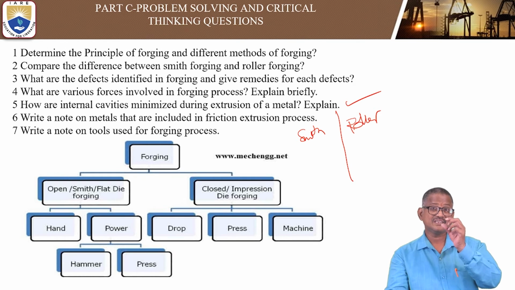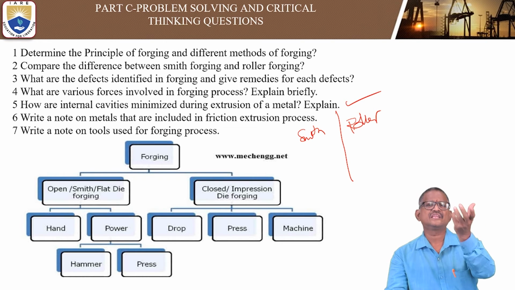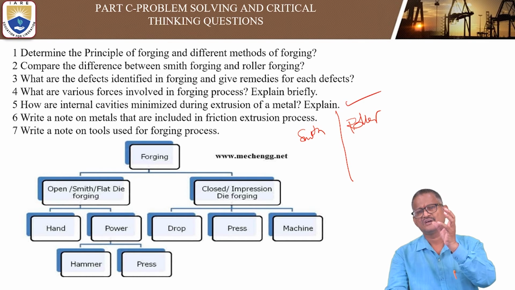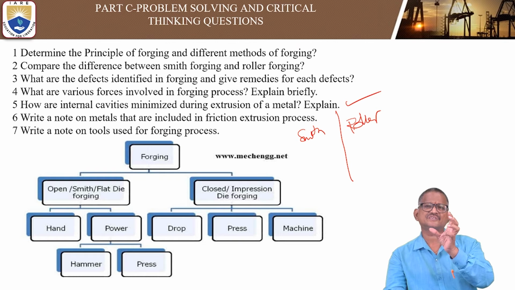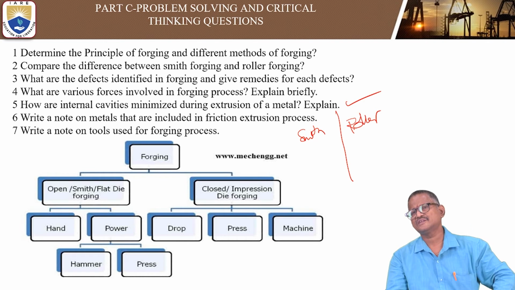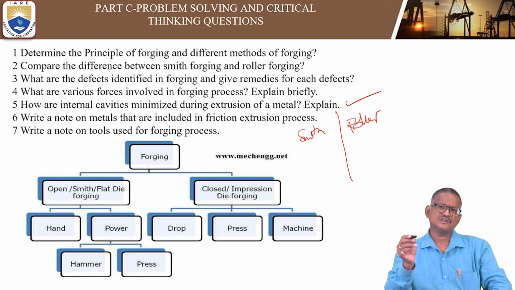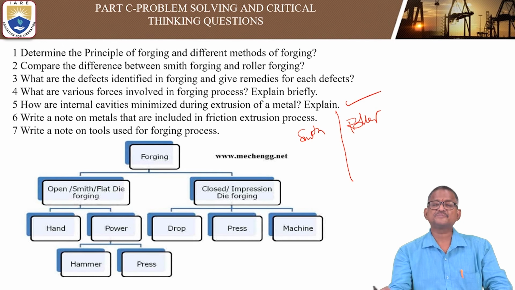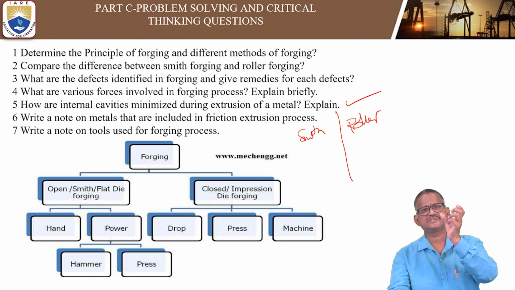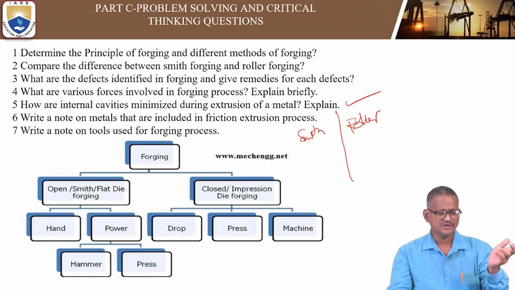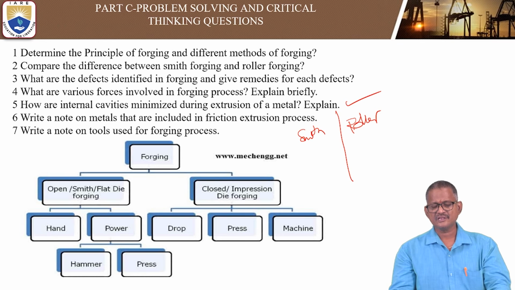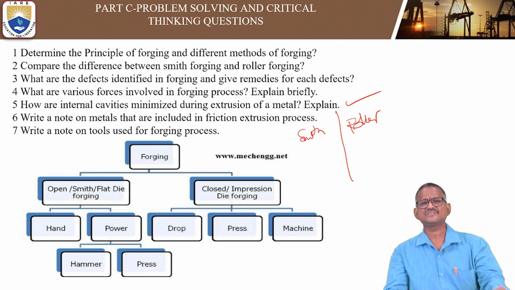First of all, what are the general technical differences? Smith forging is a traditional one. Every village has one Smith forging technique, but roller forging is a little more advanced and suited to specific bearing-type applications. How the mold is prepared in a proper shape is also a costlier process for mold making. So you can explain clearly its principle, advantages, limitations, and applications.